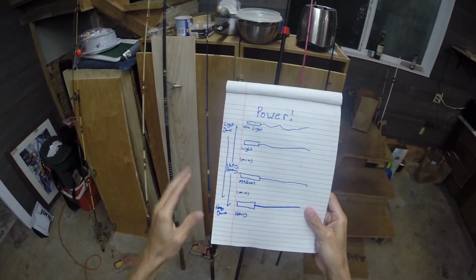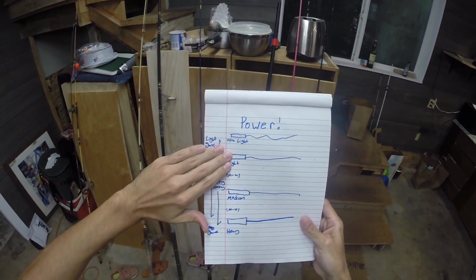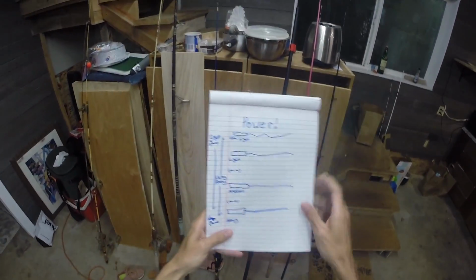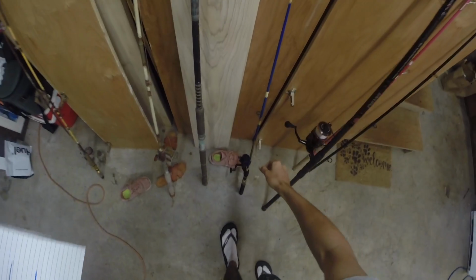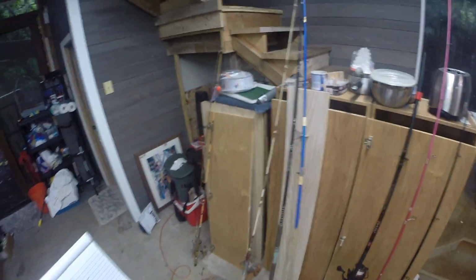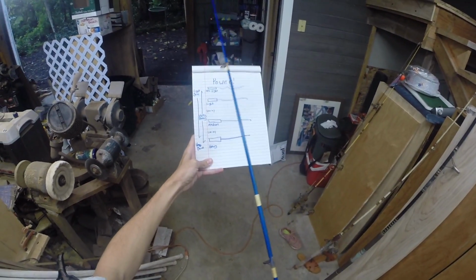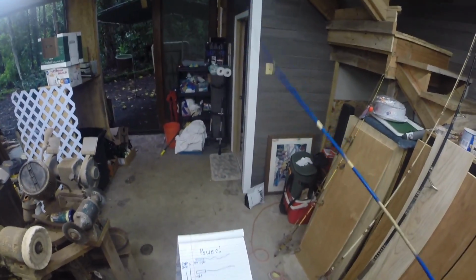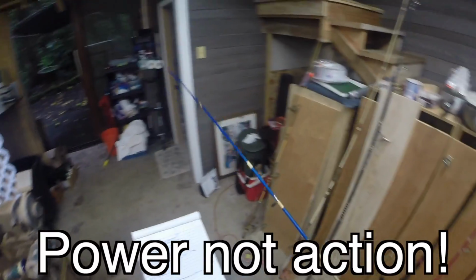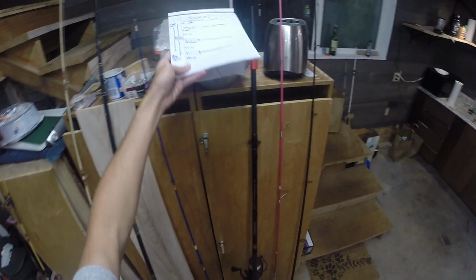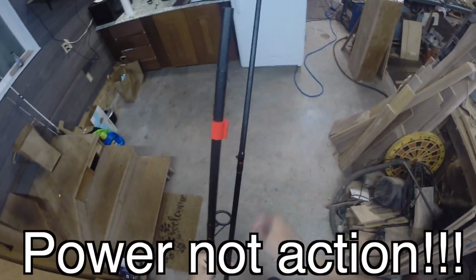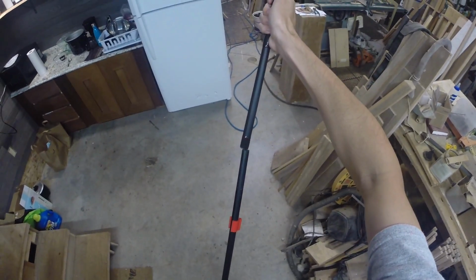Starting at an ultralight, this is what in Hawaii we call a whippy rod. It's a rod that has a lot of flex to it, almost no backbone, if you want to call it. Something like this here would probably be a light rod. I don't have my ultralight with me right now, but this is a good example. I barely have to shake this and the rod is just whipping all over the place. It's a light action. I can contrast that with something like this one here, this Penn Prevail, which is a heavy action rod. The backbone on it is really strong.